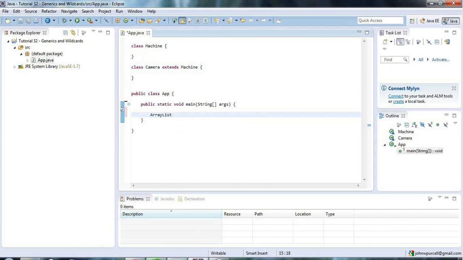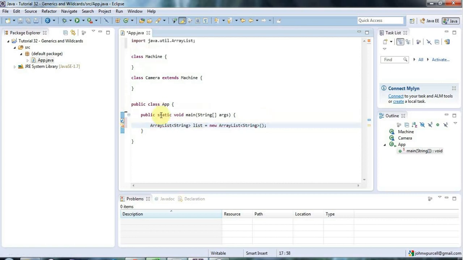If you want to store strings in an ArrayList, you have these diamond brackets, and you put the type of thing that you want to store here, which is String in this case. Let's call that list and set it equal to a new ArrayList. Before Java 7 I have to say String again here as well, so let's do that, and I'll add the import for ArrayList.